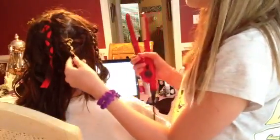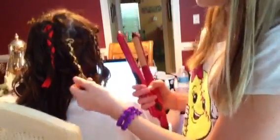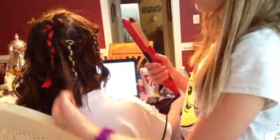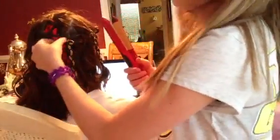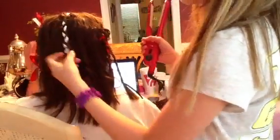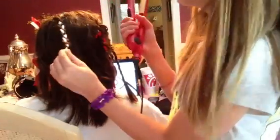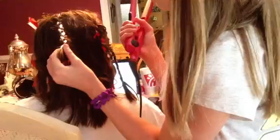On this one, I had gold and black. The gold was actually inside or part of one of the hair pieces this time. Then I had this red, and I think I pancaked it. I don't know if I pancaked it or not. Not really good if I did, but anyways. So turn a little bit, please, the other way. Alright, then I did this white and black one, and it was sort of hard to keep the black showing up some, but I did do a pretty good job.